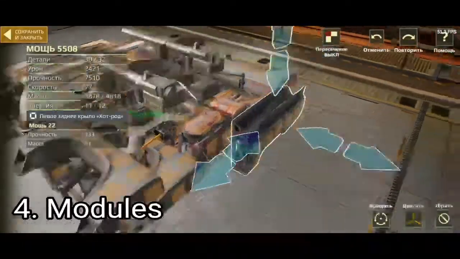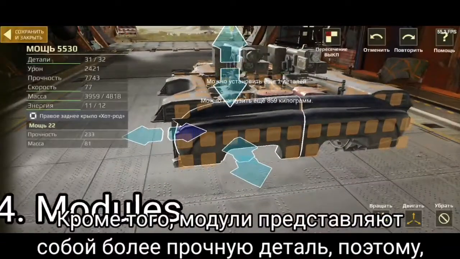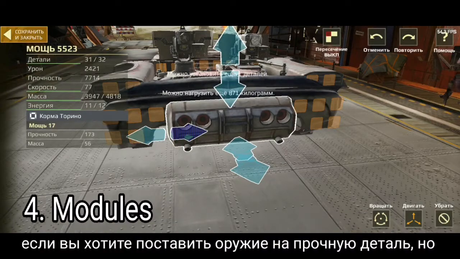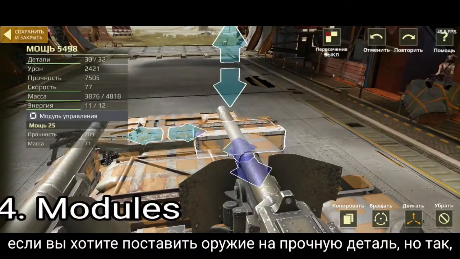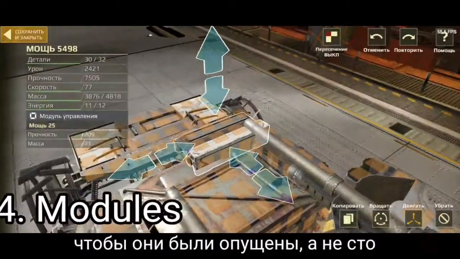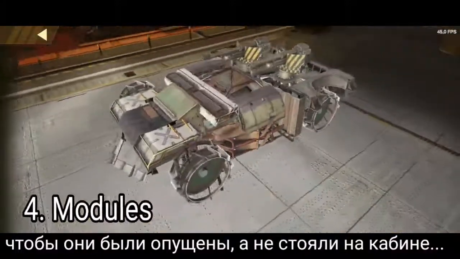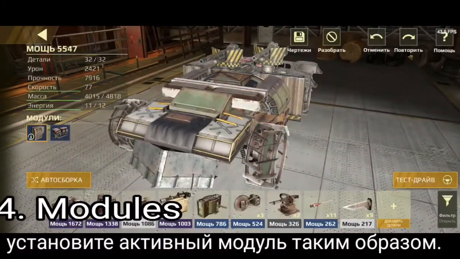repel them. In addition, they are a more durable part, so if you want to place the weapon on a solid part, do it so that they are lowered rather than standing on the cabin. Install the model that works.